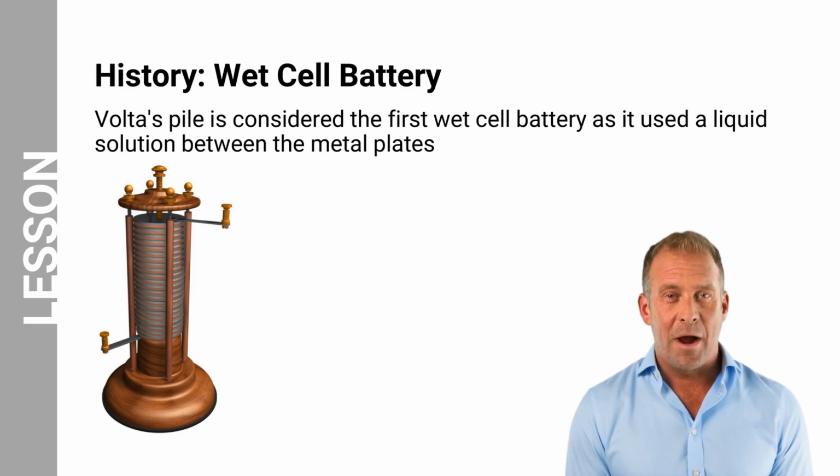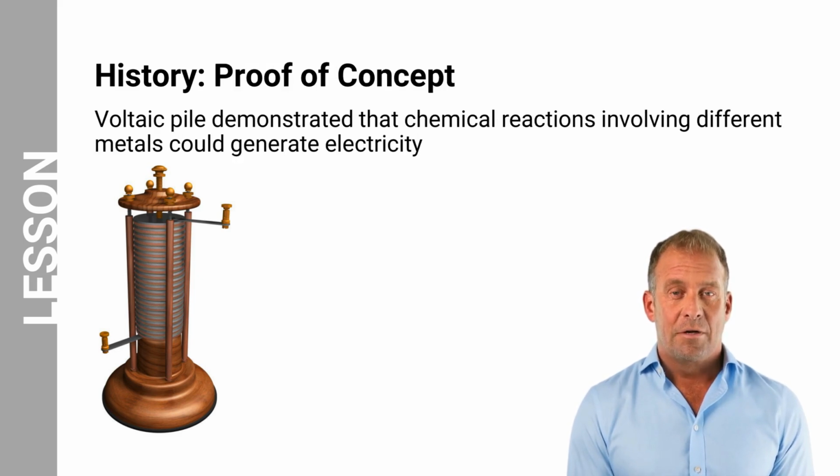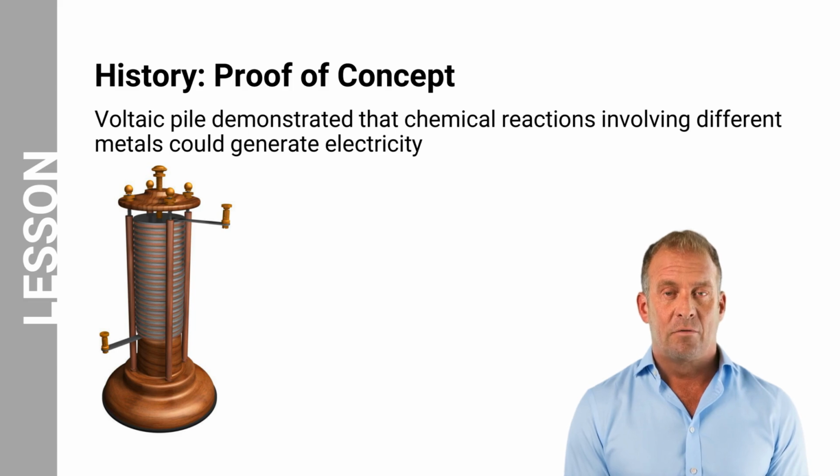Volta's invention paved the way for flooded lead-acid batteries in a few ways. The voltaic pile demonstrated that chemical reactions involving different metals could generate electricity. This concept became the foundation for further research and development of batteries. Using a liquid electrolyte in Volta's pile became a fundamental principle for many early battery designs, including the flooded lead-acid battery invented by Plante. Although Volta's invention wasn't a flooded lead-acid battery itself, it played a crucial role in laying the groundwork for their development and understanding of the principles of wet cell batteries.